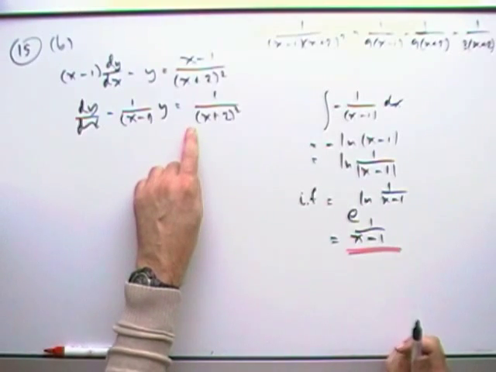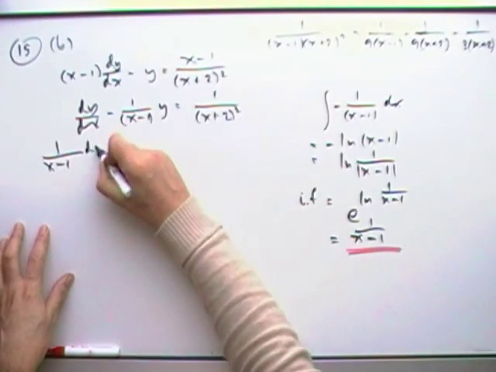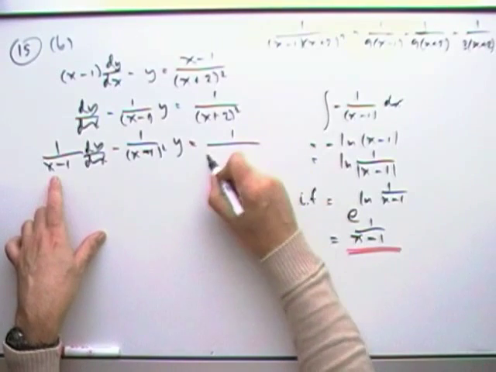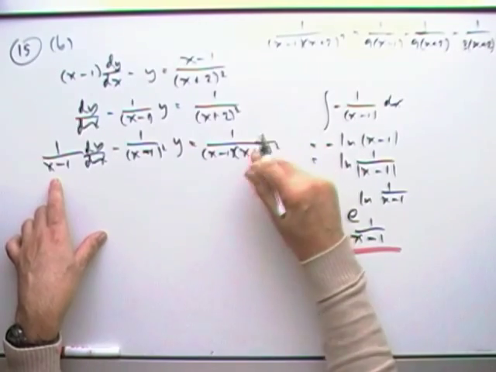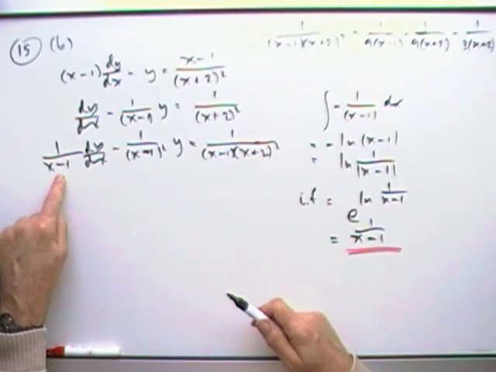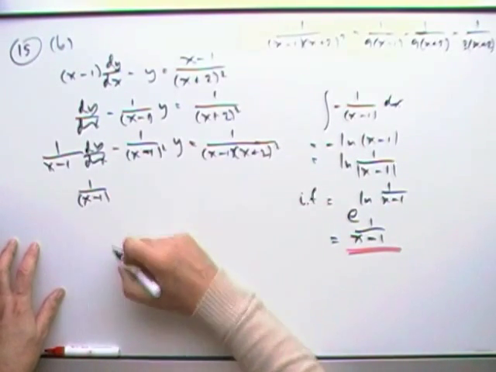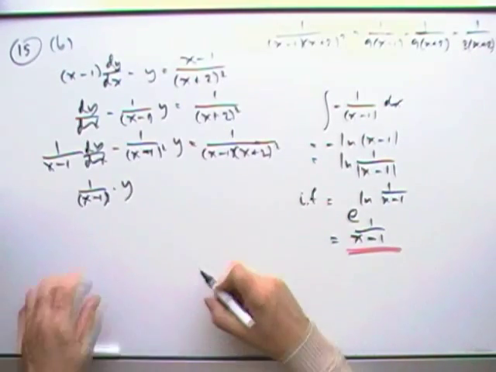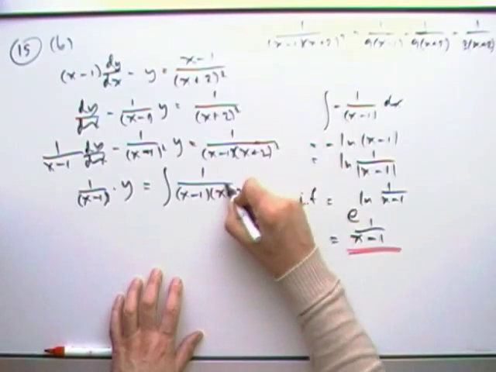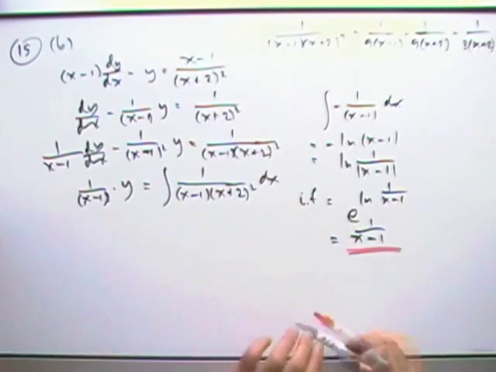Which means if you multiplied everything by 1 over x minus 1, this would produce the pattern for the product rule. So this would produce dy by dx, 1 over x minus 1, minus 1 over x minus 1 squared, y, equals 1 over x minus 1, x plus 2 squared. Ba-boom! There it is, coming in. This part produces the product rule for the derivative, the differentiation of 1 over x minus 1 times y, because that now is the derivative of that. So I could say that would go back to that. So what I've got is 1 over x minus 1 times y, integrating it back up to the product, would be the integral of 1 over x minus 1, x plus 2 squared, dx. So that's that. That was it differentiated. This is it integrated back up to the way it was to begin with.